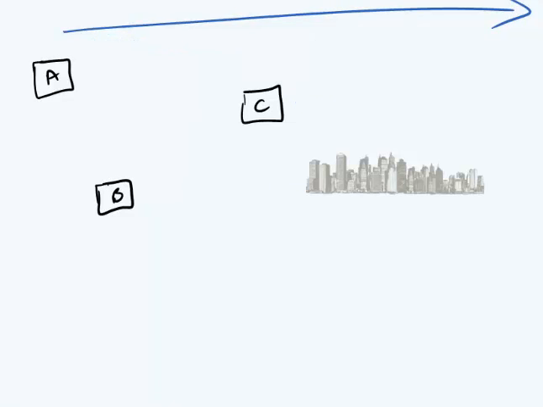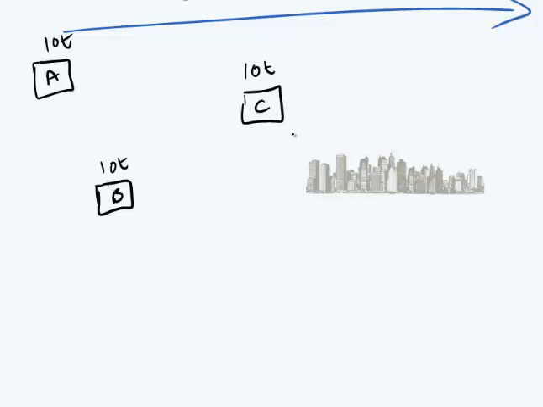So now the question is, if we have a cap and trade system and we just put a certain amount of permits that emit CO2, let's say there's 30 permits and each permit allows us to emit maybe a ton of CO2, and each company receives an initial amount of 10 tons. So each company is allowed to emit 10 tons worth of emissions. Now this might not be good, because the 10 tons emitted by company A is a lot less harmful to the city than the 10 tons emitted from company C.